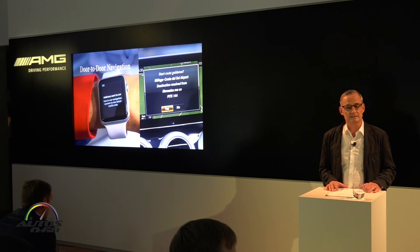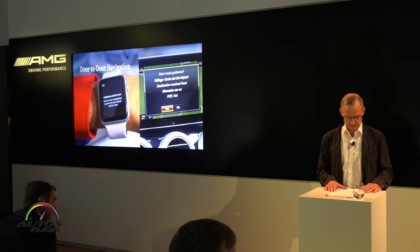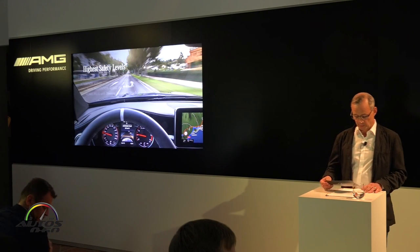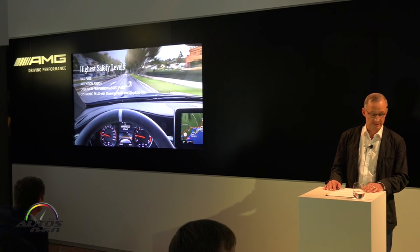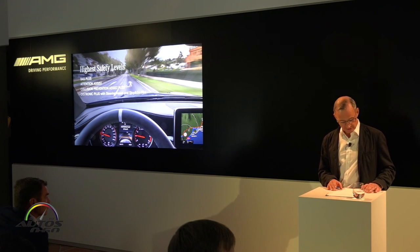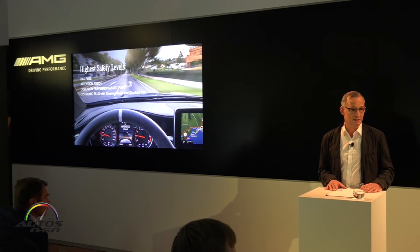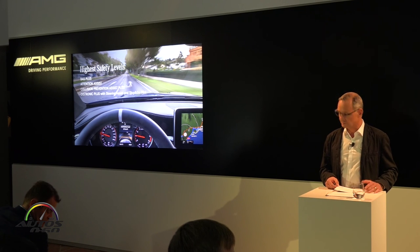The connected sensor technologies in the C-Class Coupe enhance safety as part of the Mercedes Intelligent Drive concept. Typical for Mercedes, the equipment level in this area is quite broad. Attention Assist is standard equipment, as well as Collision Prevention Assist Plus, which can even brake on its own. Additional optional assistance systems include Distronic Plus adaptive cruise control with a stop-and-go pilot, as well as Brake Assist Plus, which now also recognizes crossing traffic.